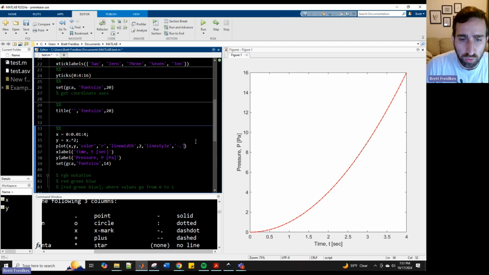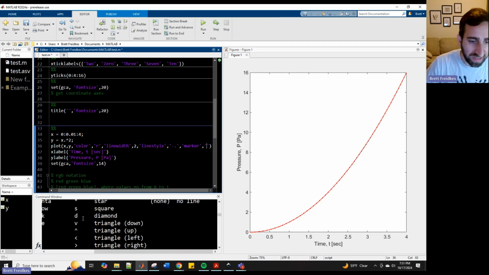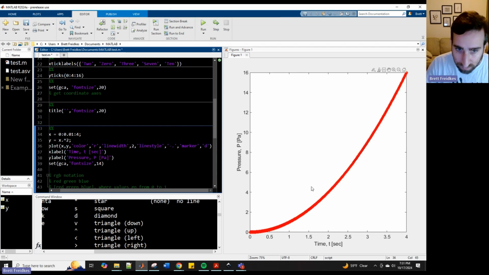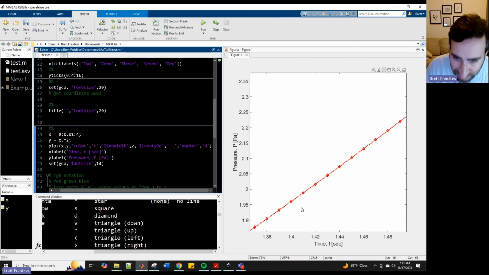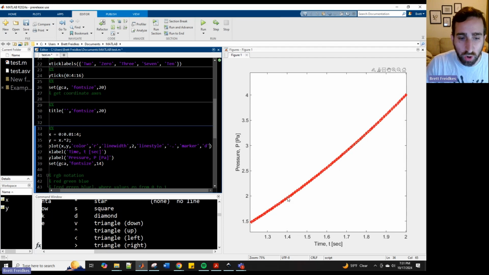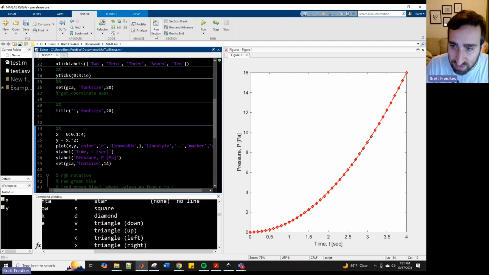And the last thing you might want to do is include markers. So if we think about markers, we can set a shape of what we want here. So maybe I'll pick a letter here, maybe like D for diamond. I do marker followed by D. And you can see it's really thick, but if you zoom in, you have a lot of diamonds. And the reason it's so thick is because our X values are so fine. So let's say I make this 0.1. We'll see that we'll end up with fewer diamonds because they're plotting a diamond at every single point that exists.